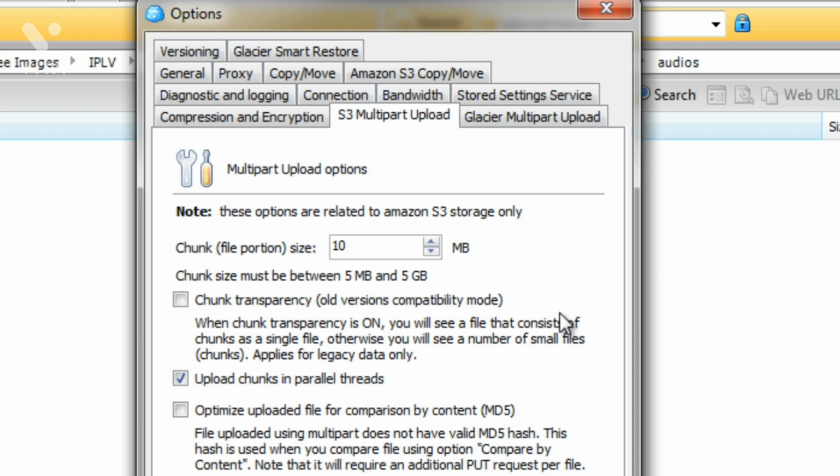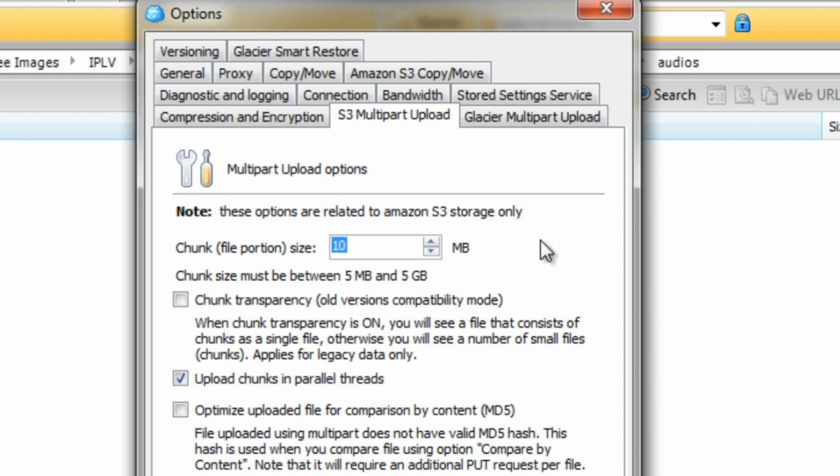But what's nice about Cloudberry Explorer, and I know S3 Browser also does this, is that it uploads in chunks in parallel threads. So what that means is it's going to take that 200 megabyte file, let's say it's a zip file, split it up into chunks, let's say 10 different chunks, and then upload those chunks. By doing so, it's going to actually speed the process up.